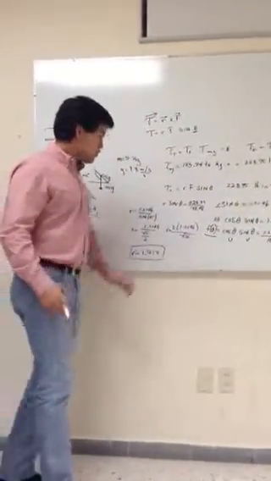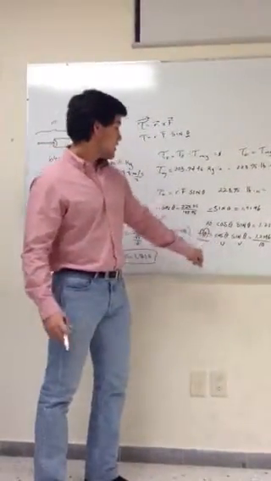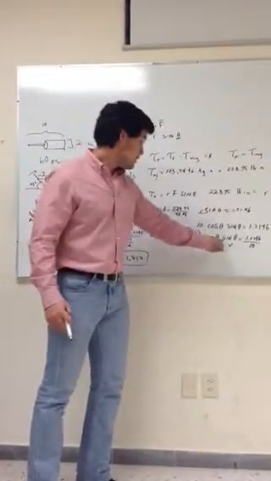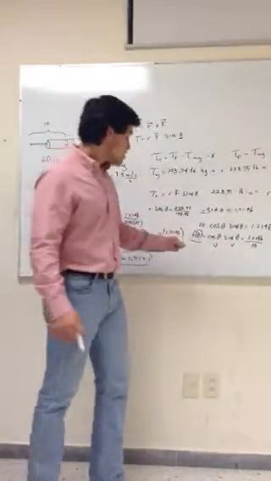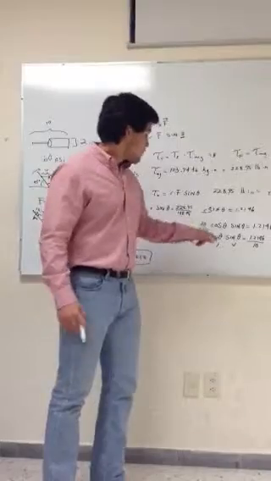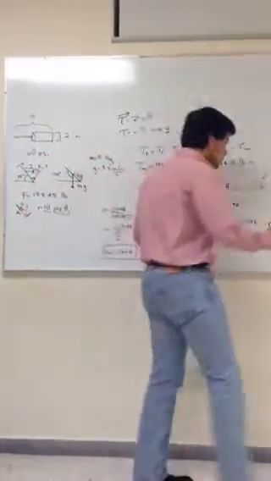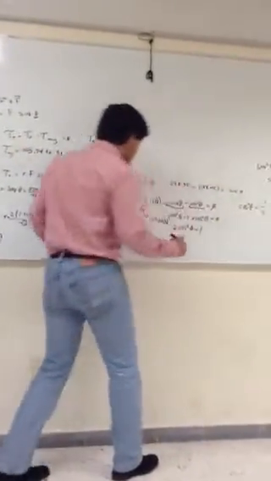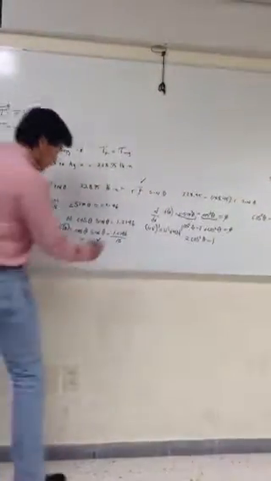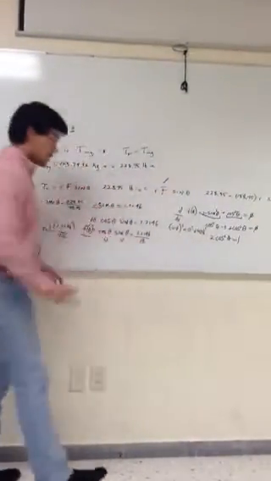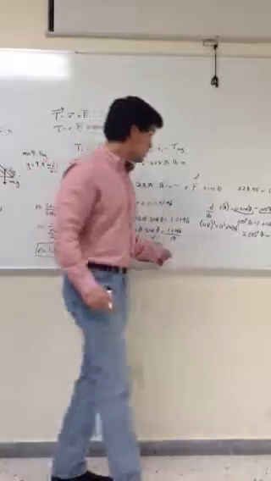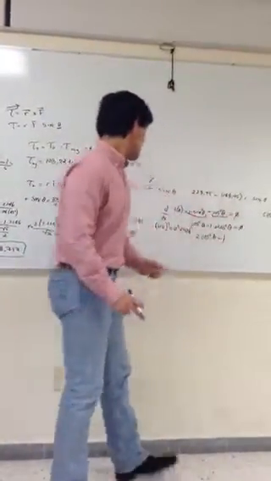Then u is going to be cosine of theta, and v prime is going to be the derivative of sine, which is cosine. So we're going to have cosine times cosine equals cosine squared of theta. And then the derivative of this side is going to be 0, because this is a constant, and then we have 0.